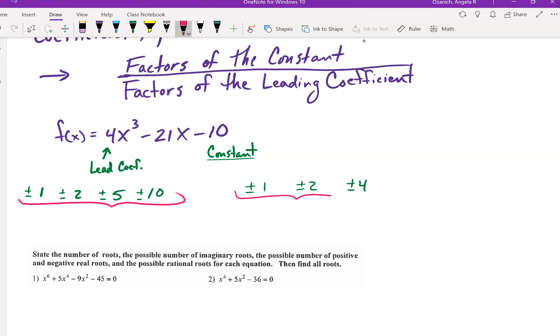Factors of the constant divided by factors of the leading coefficient. So if I'm looking to figure out how I could possibly break down this cubic polynomial, or where it would be crossing the x-axis if I graphed it, places it could be crossing, if you had real solutions, could be, and let's see, factors of my constant. It could be 1, right, 2, 5, or 10 divided by factors of my leading coefficient, my leading coefficient, 1. So each of those gets divided by 1, and of course, these are all plus minus.